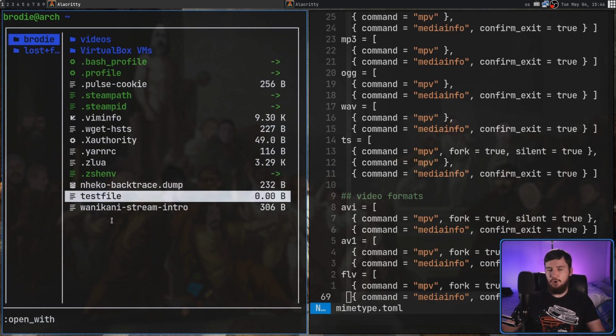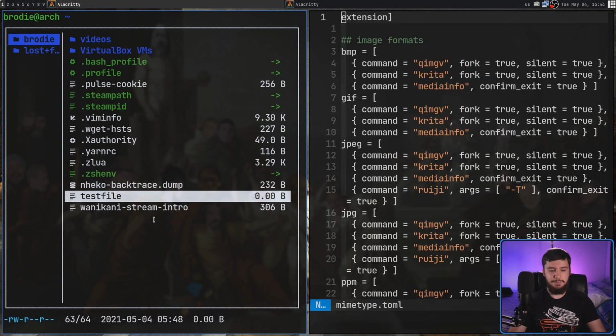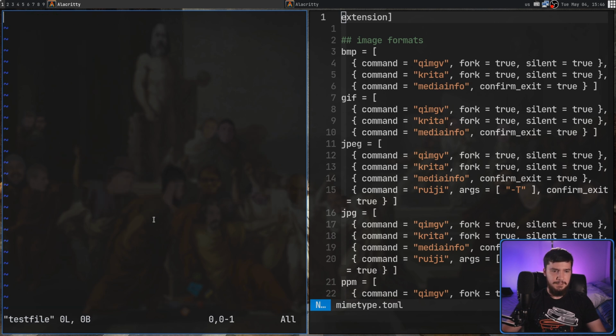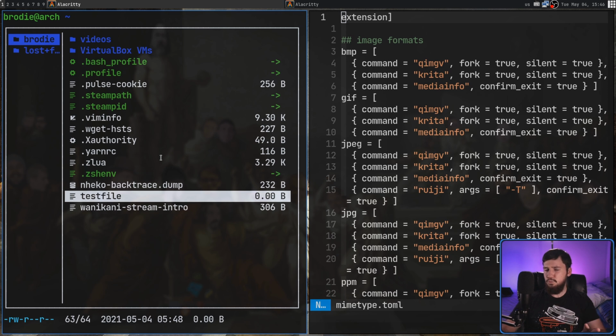In this case, it always thinks that I'm running the open with command though. Whereas open with is only supposed to be run if I press R on a file. Basically, open with lets you select what application to use when you actually go and open the file. So in this case, let's open it with Vim. It's a blank file. It worked perfectly fine. I don't know why that's not working. I haven't been able to find anything on it.